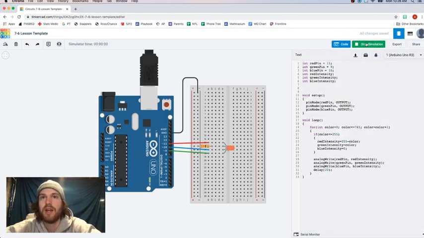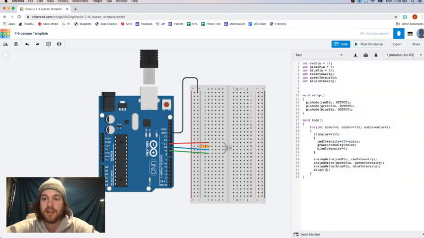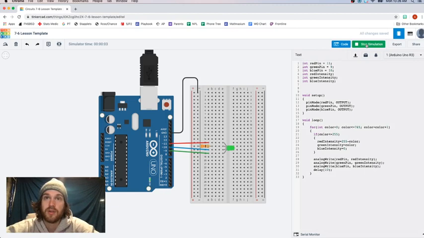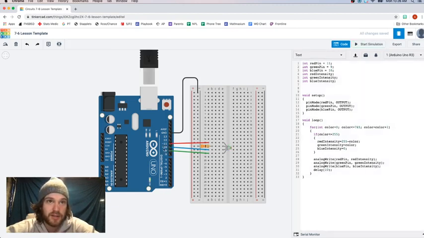So starting at red, slowly fading on to green, and it's doing that with a delay of 30 milliseconds. If you want to make that transition a little faster, you could change this to 10, for instance, and you're going to get a faster fade between those colors. It's really pretty, okay? Now notice, make sure you're plugging into pins that have this pulse width modulation happening here.